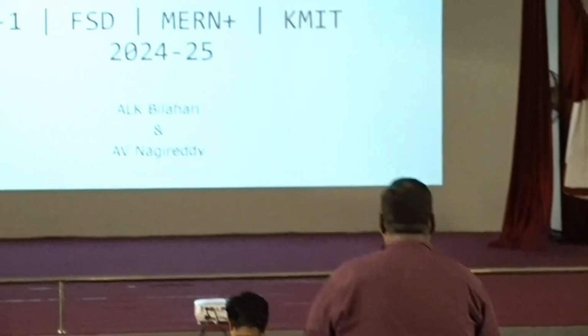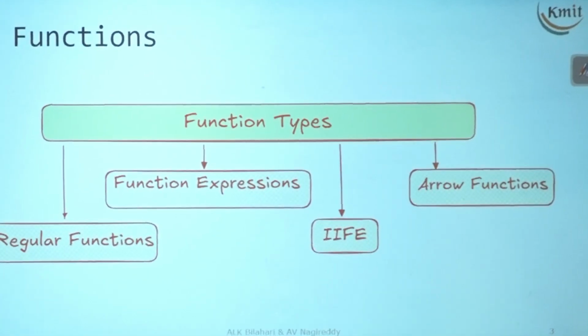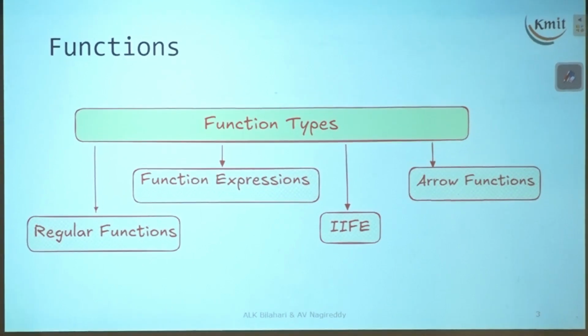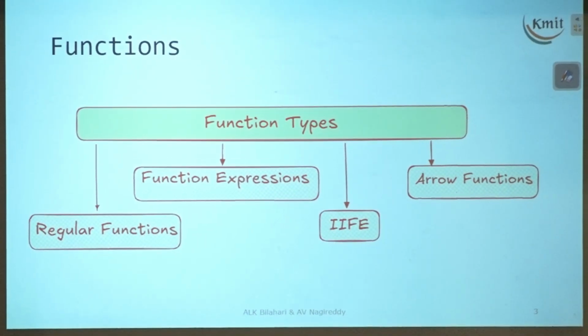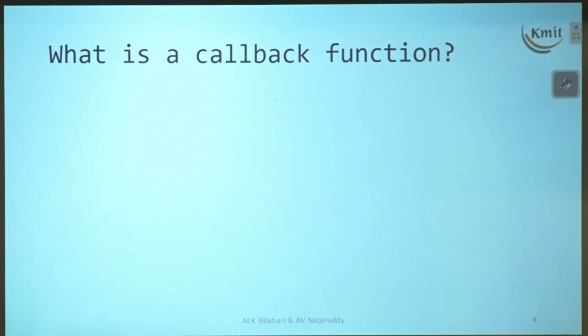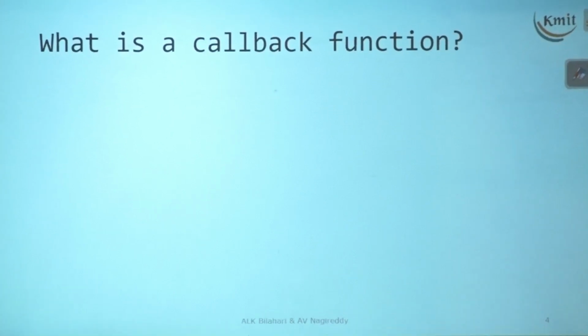Today we'll start with the first one, callback functions. As we already looked into the types of functions, we have only seen the 4 types. Today we are going to add the 5th one to that, that is callback functions. So what is a callback function? Anybody knows about it already? What is a callback function?